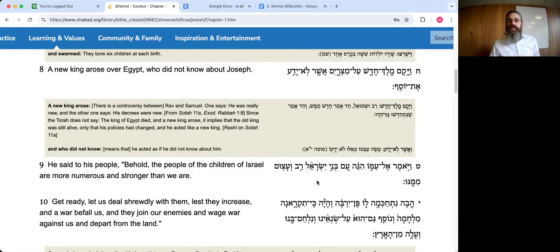We'll go back to verse 8. And verse 8 says there was a new king over Egypt who did not know Joseph. And here we can go into this a little bit at length, but I'm going to just try to stay brief. Maybe we'll go back to that next week because it's a general way of reading the Torah. There's a disagreement between Rav and Shmuel, two of the Talmudic commentators. I'm going to read the Rashi. And Rav and Shmuel argue as follows.